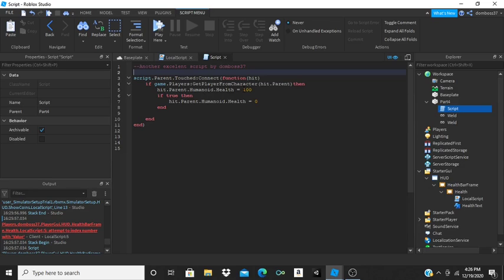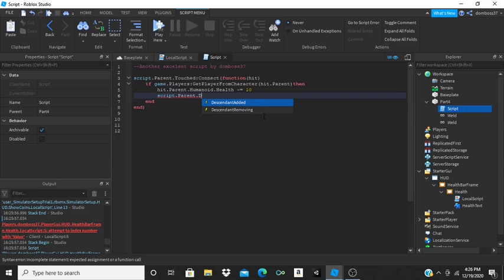Alright, so basically, I could have just done the normal way, but I didn't feel like it. What I'm gonna do is hit.parent.humanoid.health -= 10, and we're gonna do script.parent.disabled. Script.disabled is equal to true.